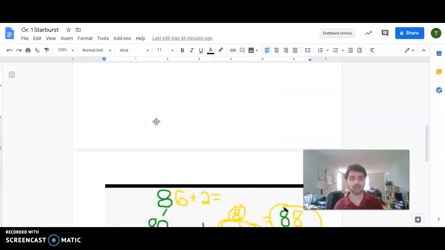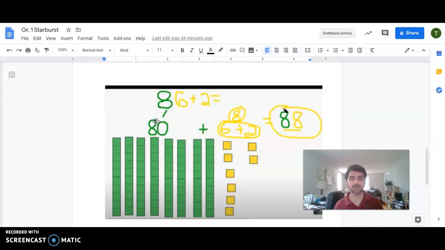Last time we talked, we were adding ones to our number, right? So in this example, we had 86, 8 tens, 6 ones, and we added 2 ones. So we added the 2 ones to the 6 ones, and we got 8 ones.